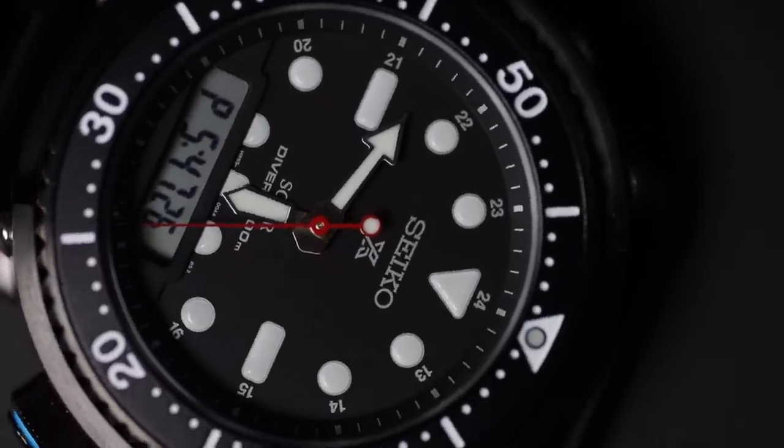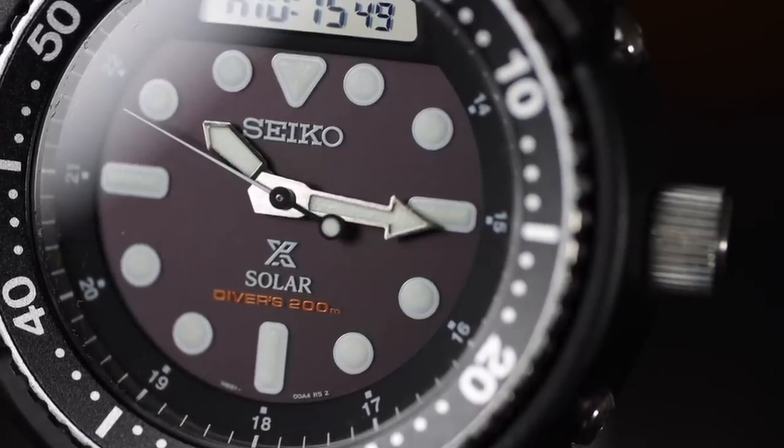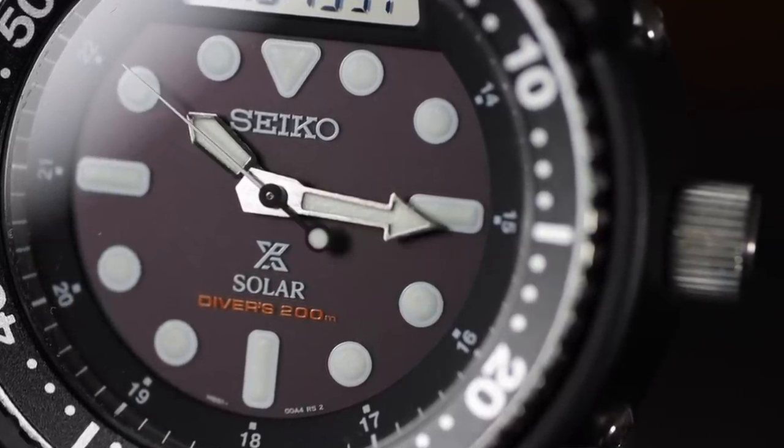Some people will not be happy that this hasn't got sapphire in it, but Seiko's argument is, if this goes underwater for diving and you bonk it on some coral reef or a hammerhead shark, the glass won't shatter. Yeah, right. It really wouldn't cost Seiko that much to put sapphire in it.